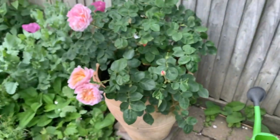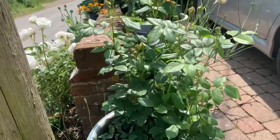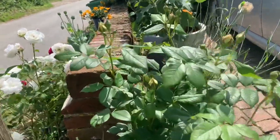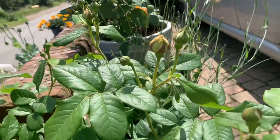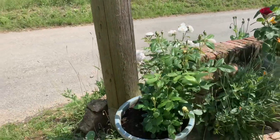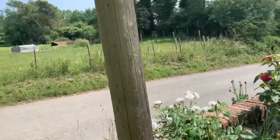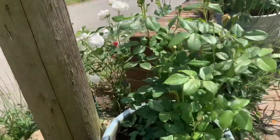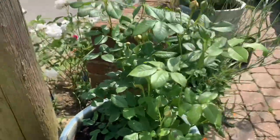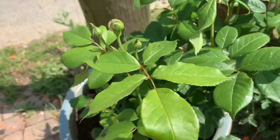Here's where I've put Claire Austin - bloody expensive pot - but I put her just on the edge and she's looking very healthy, waiting to flower. I know it's a climber but we are running out of space. It's the old dilemma - I've got this telegraph pole here that she could climb up, but she's looking fine there. I'm hoping she'll do well. I'll have to watch the pruning, but she's certainly looking very healthy with good healthy foliage.